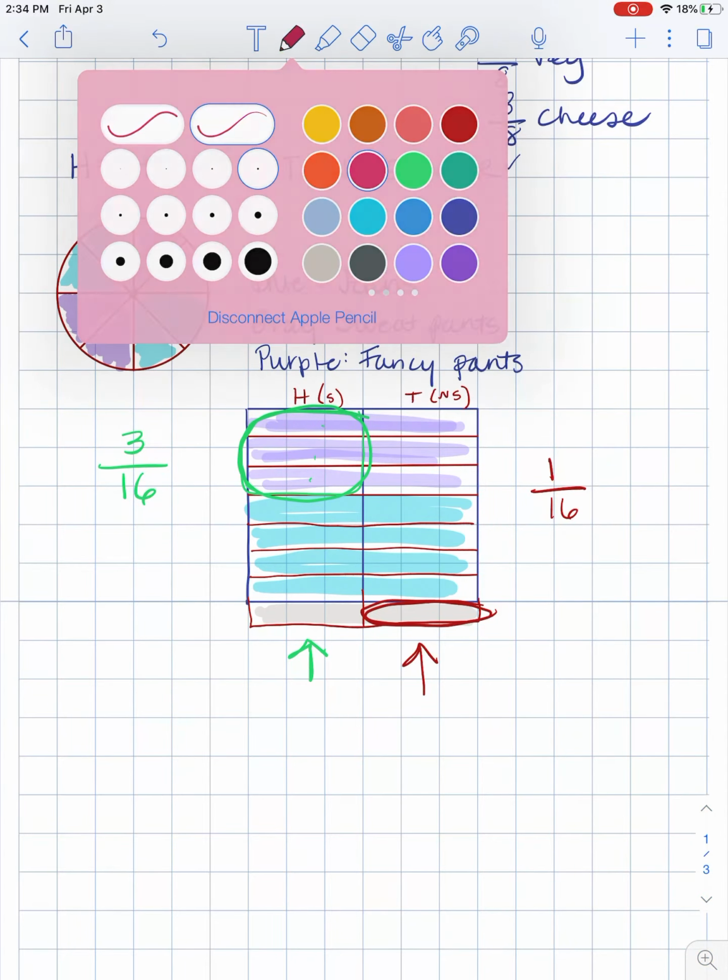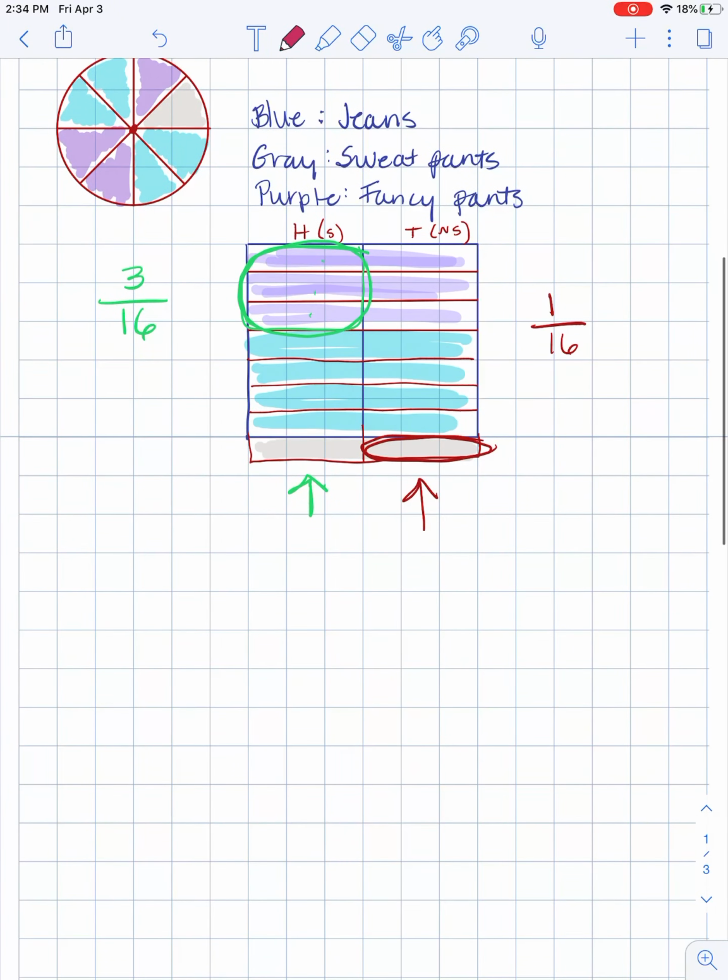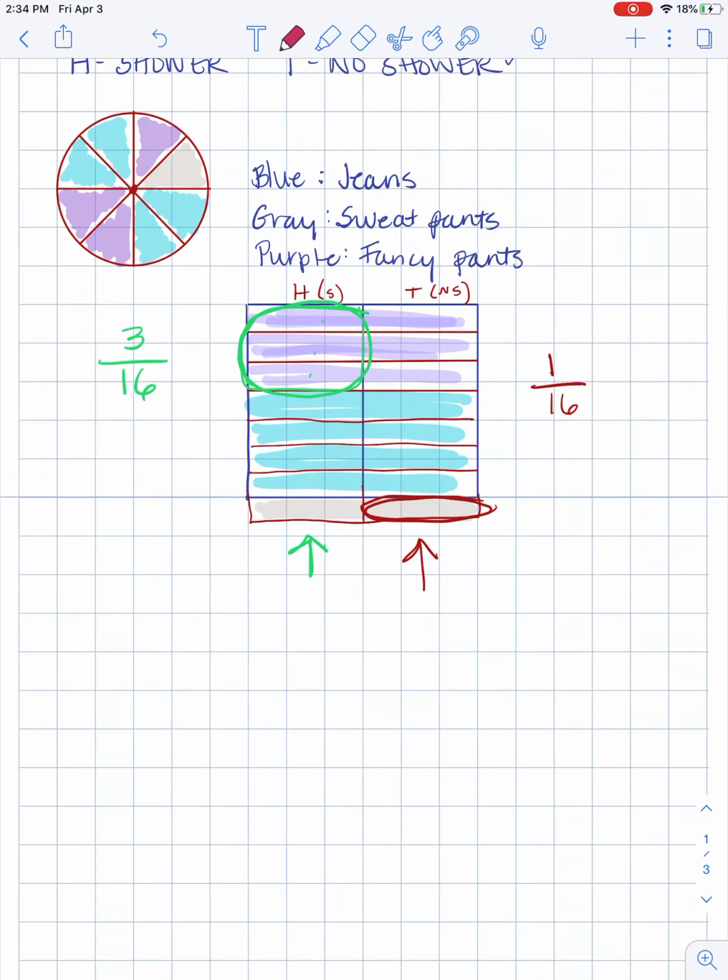So let's do one other quick review because I've heard from a couple of you that using a tree diagram was a little bit tricky. Let's talk about fancy pants and showering in that scenario. So our first thing that we could do is we could flip a heads or we could flip a tails. And then after we have done that, on our spinner over here, there are 8 possibilities. So we've got to have 8 branches off of each of these. 1, 2, 3, 4, 5, 6, 7, 8.